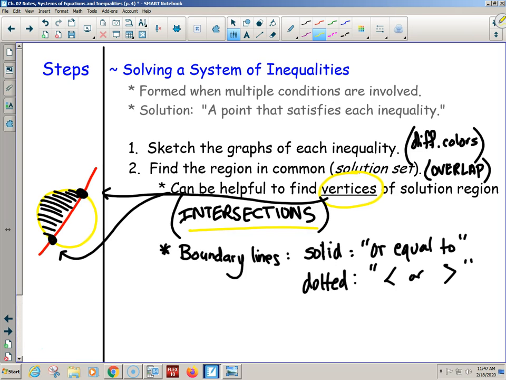If you have 3 or 4, well, we'll just deal with it when we come to it. But the vertices are the intersections, and those are kind of like the boundary points, or the corner points. You can think of them as corner points, if that helps. But long story short, we just need to get to some examples, yeah? So, do you have your shaders ready? Whatever you're going to use to shade. Let's see what we have coming on the next page.